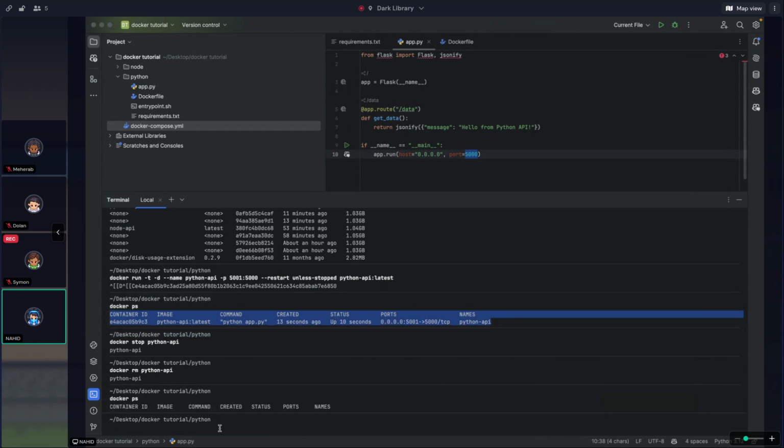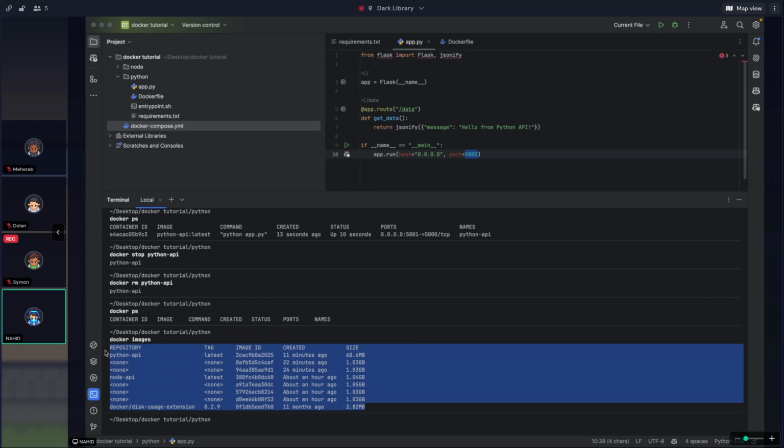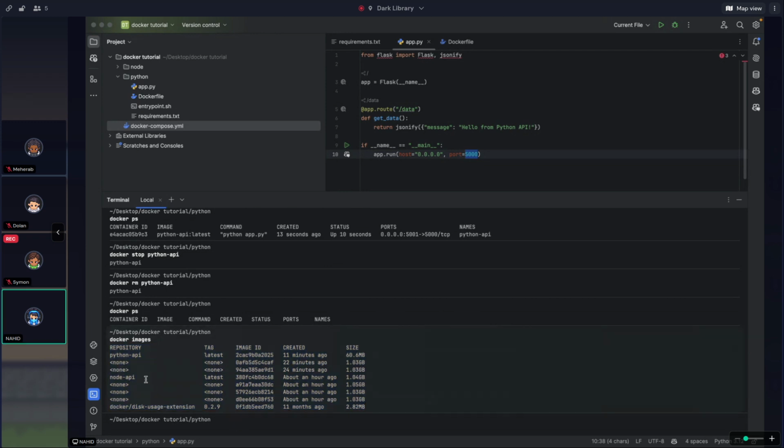Now there is nothing. Okay, let's say I want to see the built images. To see the built images, I have to run this command, docker images. Nothing fancy, docker images. You can see we have this many images in our system. This is the Python API, and these are some other images also. If I want to remove any of the images, let's say I want to remove this image, then what I need to do?